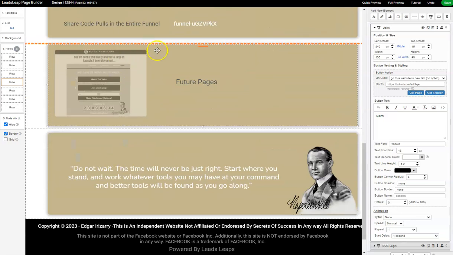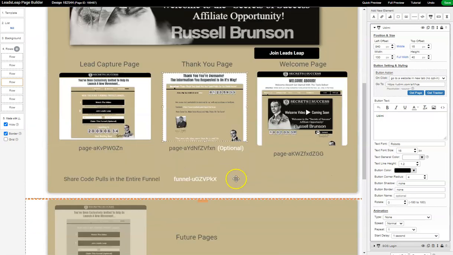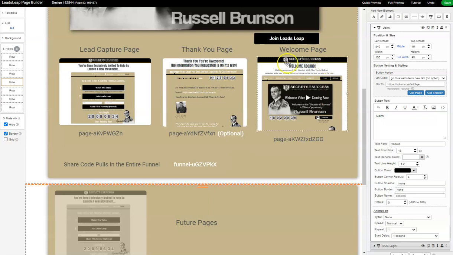And like I said, I always leave space so I can add maybe another lead capture page. And when you add a lead capture page, everything pretty much stays the same. You're going to use the same setup. It's going to be lead capture, thank you page, or welcome page, or lead capture straight to the welcome page, if you want to avoid this step.